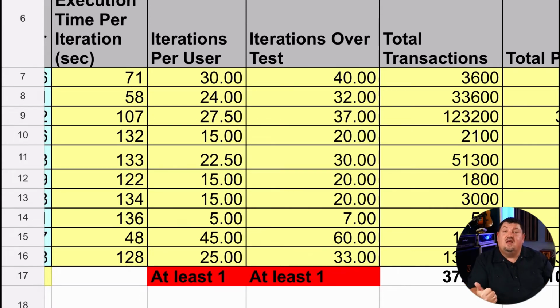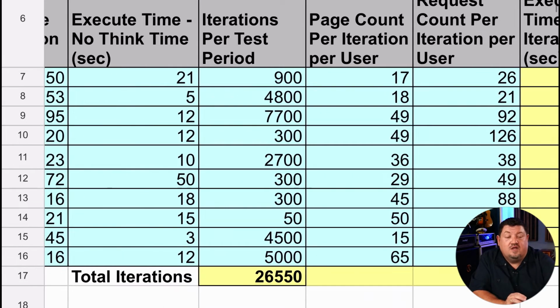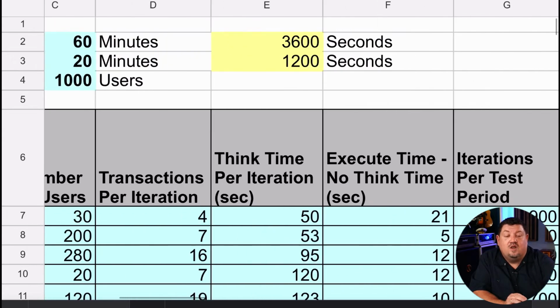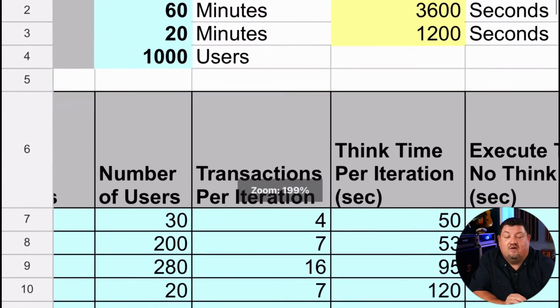So we've got 71 seconds where it's in the process of trying to complete. You've got 30 iterations per virtual user. So to get 900 iterations from 30 virtual users in 1 hour, we need to run it 30 times. Now that tells us what we need. Over the test period, we still have a ramp up to deal with. In this spreadsheet, we have also included a 20-minute ramp up time. See it up here, I've already plugged that in.